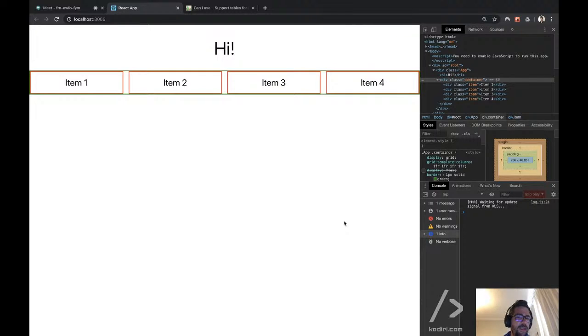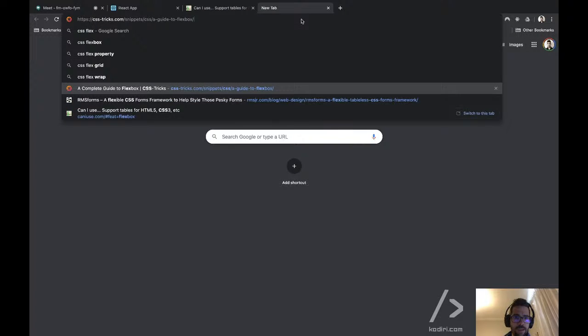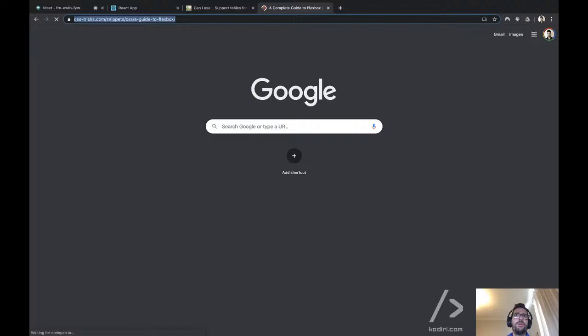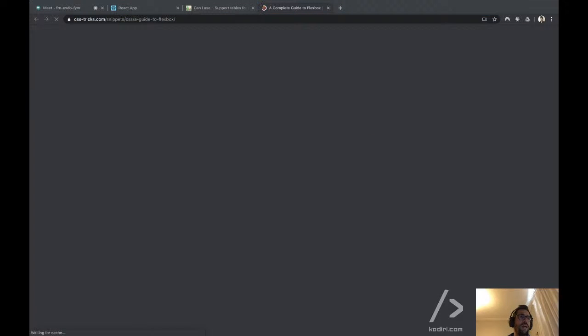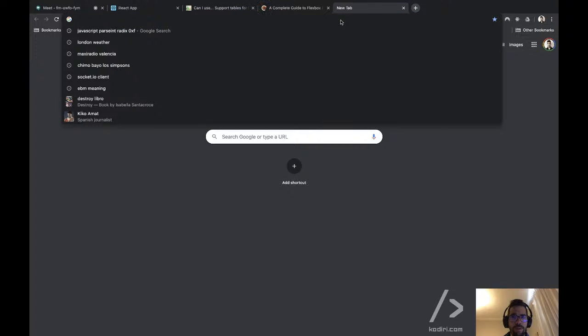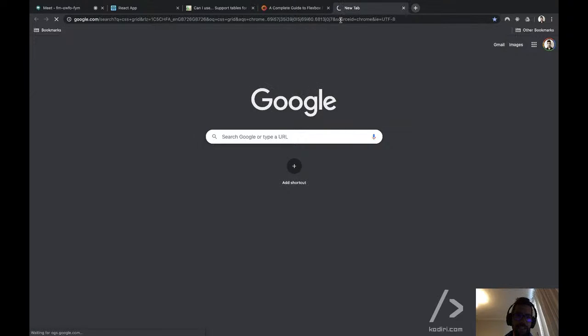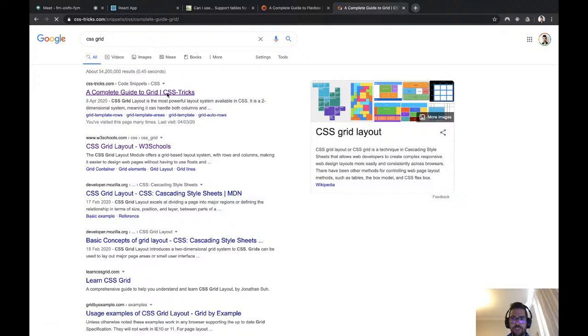Any questions, guys? Let me share some resources because I've just showed you the basics, but grid is a huge world, trust me. If you remember, last week we got a CSS Flexbox article. I'll share it again on Slack in case someone missed it. This is the intro to Flex, which is a really good article. When talking about grid, there is a very similar blog post from CSS Tricks. If I just search CSS Grid, I will get the CSS Tricks one. Here you go, the first entry is about CSS Grid.